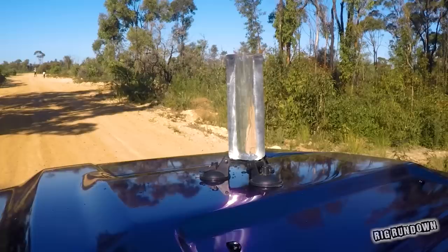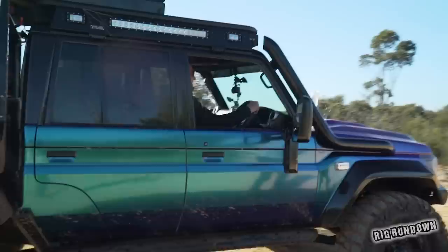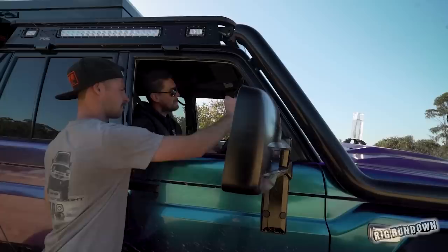Water challenge on the bonnet. How's that? Stop right where we were. That was at 50? Yeah. Okay. About a quarter came out. That's your measurement. There you go. 80%. All right, the next one.